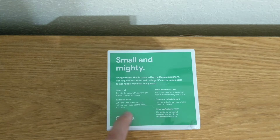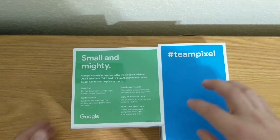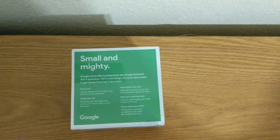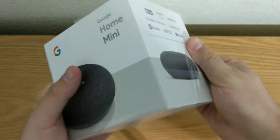You can see they went with this new packaging scheme with one bright color box in the back. If you didn't see the unboxing video of my Pixel 2 XL, you can see they have a solid blue there and green on the Google Home Mini. Let's go ahead and just dive into this — I'm going to do a quick unboxing for y'all and then I will be setting it up later, probably in another video.